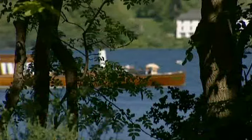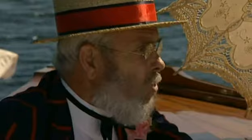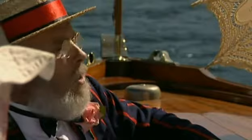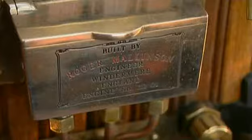Until 1976, it was just lying derelict because nobody wanted to go out in an old-fashioned boat like this. You know, the awful 60s and 70s. Old was not wanted. People wanted white and plastic, so it just lay around empty, no engine, no anything. It was just a hulk. Roger obtained it, and it took almost three years to get the boat back into its original concept.